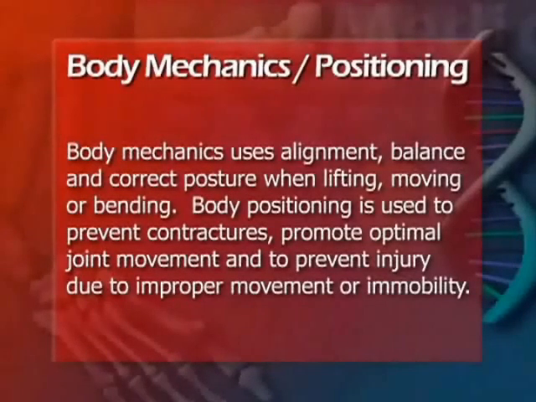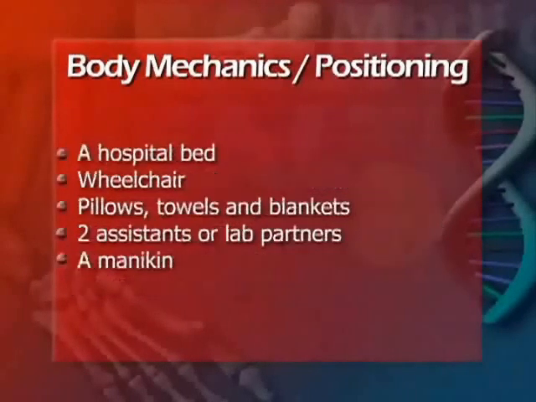Body mechanics uses alignment, balance, and correct posture when lifting, moving, or bending. Body positioning is used to prevent contractures, promote optimal joint movement, and to prevent injury due to improper movement or immobility. To complete this exercise, you will need a hospital bed, a wheelchair, pillows, towels, and blankets for positioning, 2 assistants or lab partners, and a mannequin.